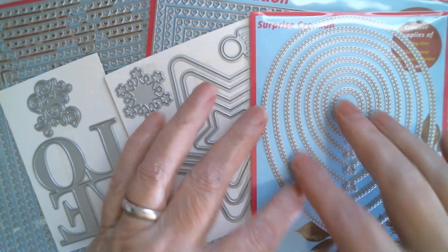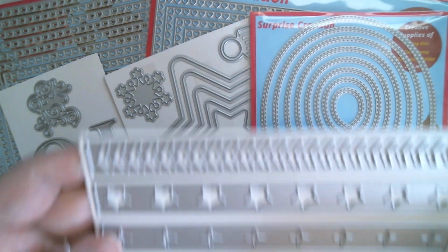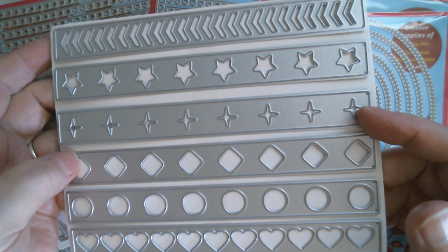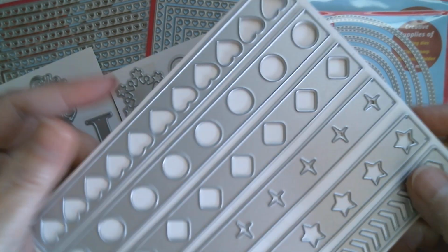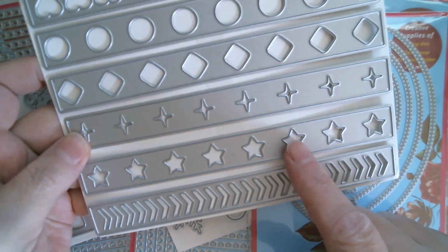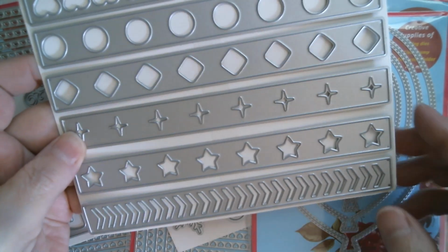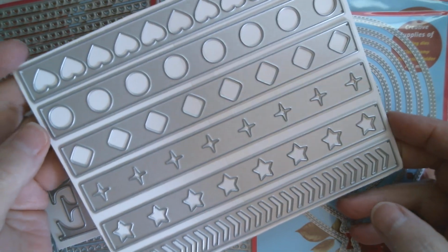Right, so that's those. And then last but not least of the dies is mine, and I just did a set of strips. So you've got hearts, you've got circles, you've got diamonds, you've got little starbursts, you've got full-size stars, and you've got a chevron. And I've done them like this because, of course, they're great for trimming cards. They're great for trimming off little pockets if you'd like to do die-cut pockets or envelopes or anything like that. And just little journaly type things, card type things that you can just put anywhere.